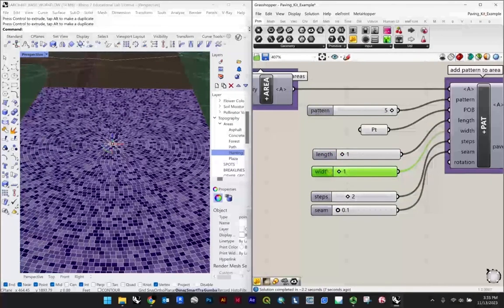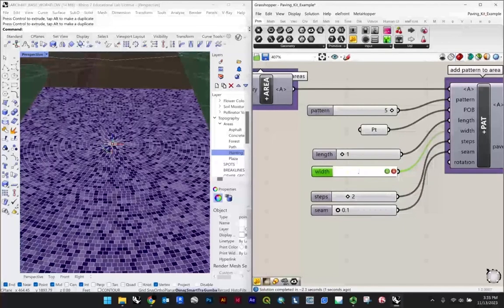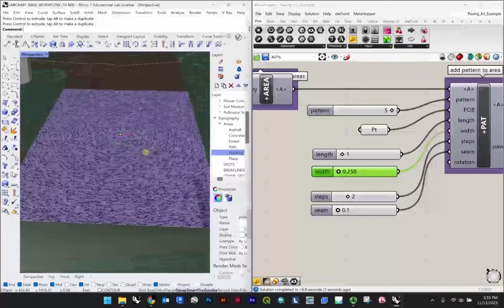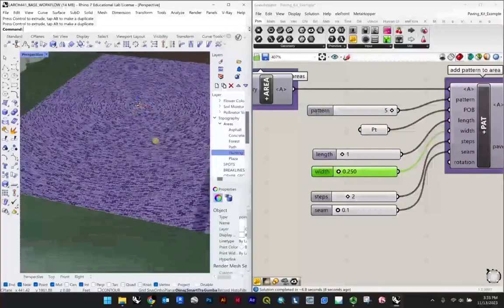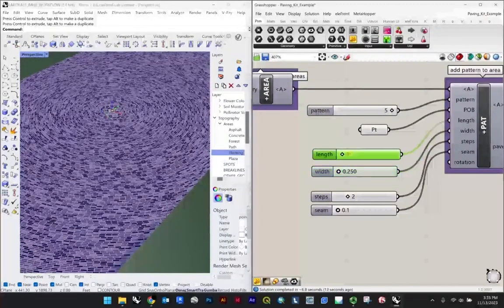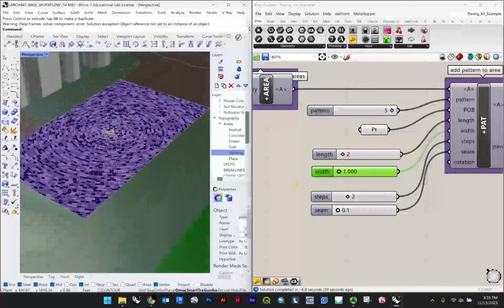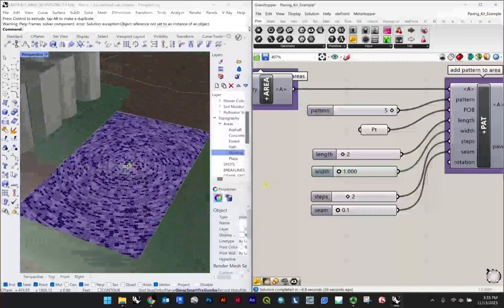If you find this doesn't update for you, you can double click here and you can change the decimal points for yourself. 0.25. And so now this will register a little bit differently for you there. Of course, the lag is going to increase quite a lot for us here. So this is drawing way more pavers. These are more like European size ones probably at this scale. I'm going to go back to 2 and 1 because I can tell it's a little bit less lag, which is helpful.